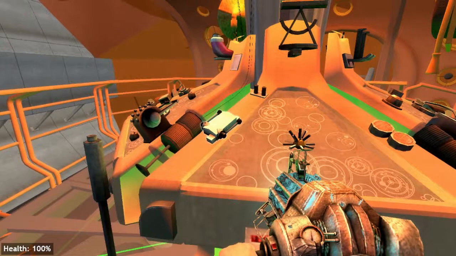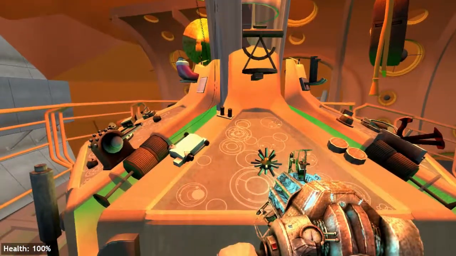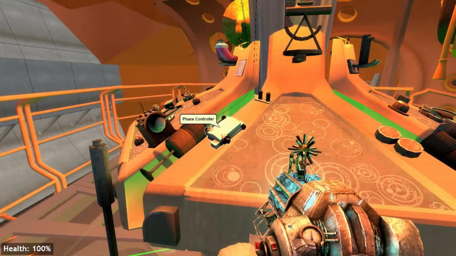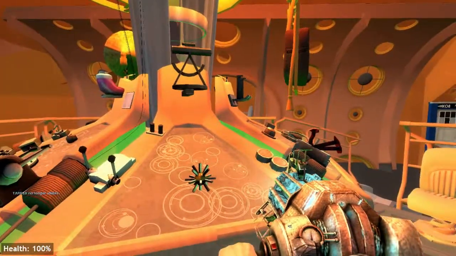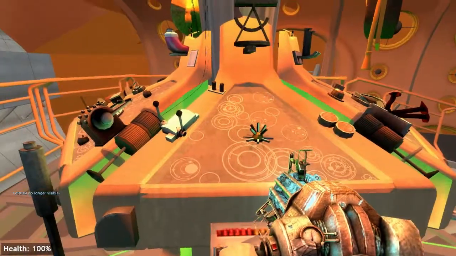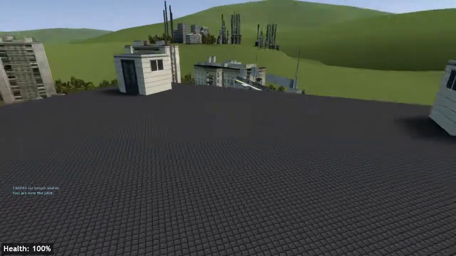So, let's say you don't want to go outside, or you don't want to stop the driver, and you still want to turn invisible. You can use the phase controller right here. You want to push E. Oh, and if you don't know how to get onto that little camera on the outside of the TARDIS, you just push E anywhere that there's not a button on the console. And you can see we disappeared.